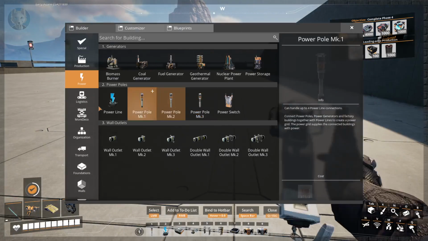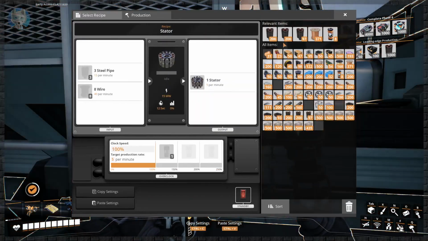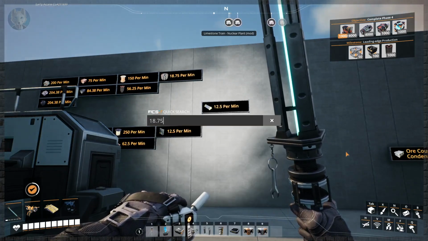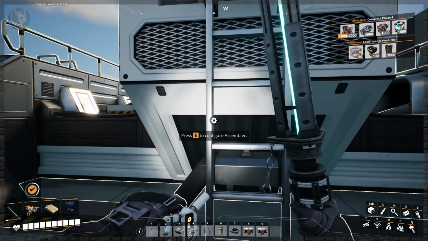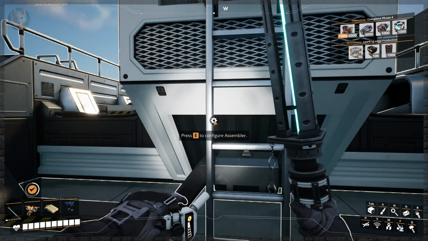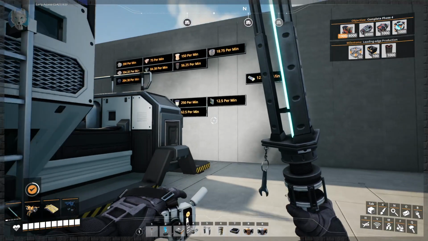So, stators. How many assemblers do we need for stators? Production, assembler, stators. Let's overclock. Okay, 12.5, and we need 18.75 times 2, so 37.5. We take that 37.5 and divide it by 12.5. That's going to be 3 machines. Okay, so exactly 3 machines are going to be making stators.